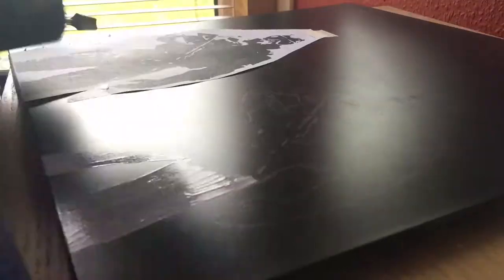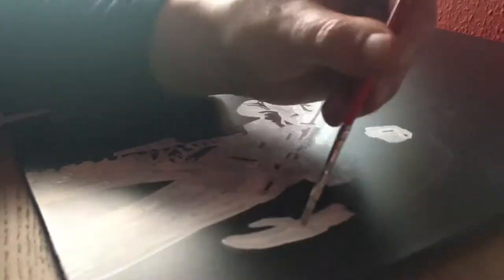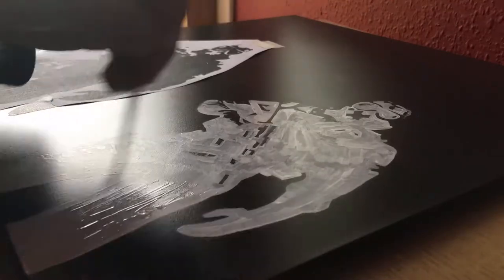So I started by taking my stylized version of Mute and transferring him with pencil over to the side panel. And as you can see here, this is a speeded up time lapse of me painting him. And I really wanted it to be that you would see this case and it would look cool, and then you'd actually get close and you would see that it was hand painted. I didn't want it to look like a perfect glossy finish. I wanted it to be very matte and very much you could see all of the brush strokes.